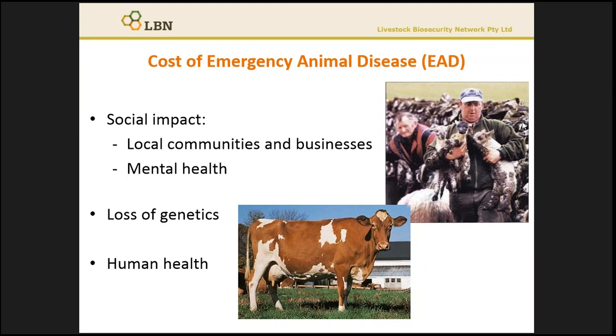So in Australia, 200,000 people work directly in the red meat sector alone, and that's not including communities, businesses that support these people. On top of that, economic and social impact, I experienced situations where herds and flocks were slaughtered, and those genetics are sort of lost forever. And of course, on top of that, potential human health impact. So it really is a really big impact outside just the direct economic losses.